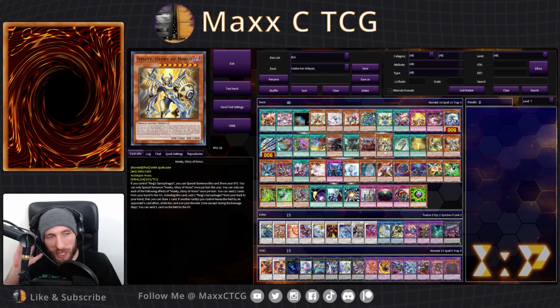Next, we have the Horus Package. The Horus Package is really interesting because it's very good, but a lot of times you want to be careful of cards like this because, like I said, they make you play into Droll and Nibiru, a weakness you don't normally have. So that does suck.